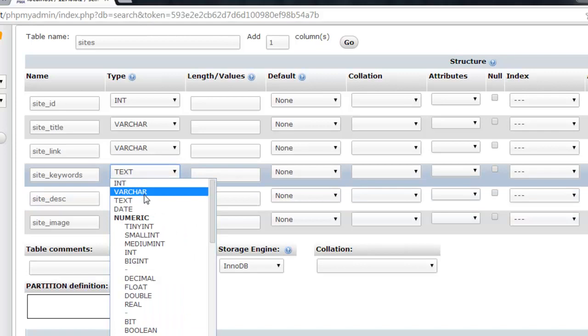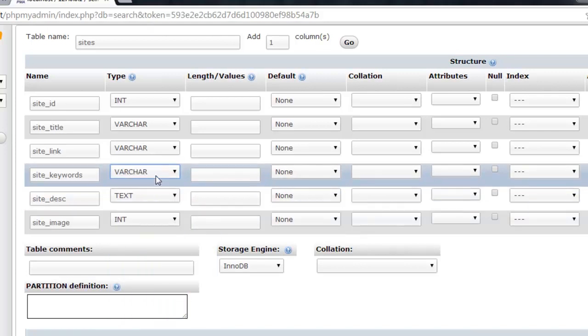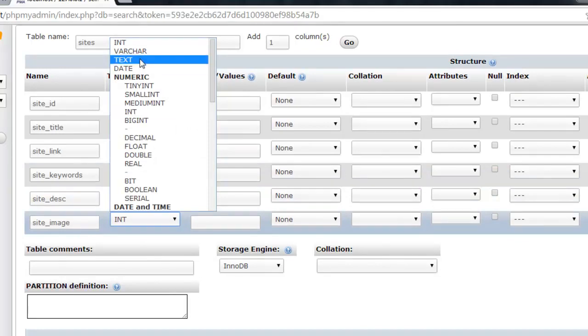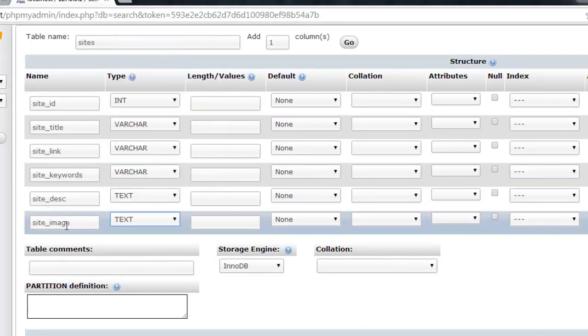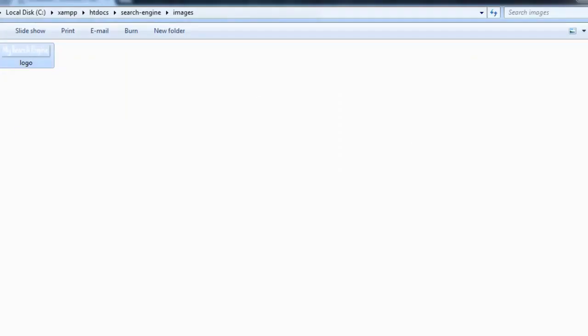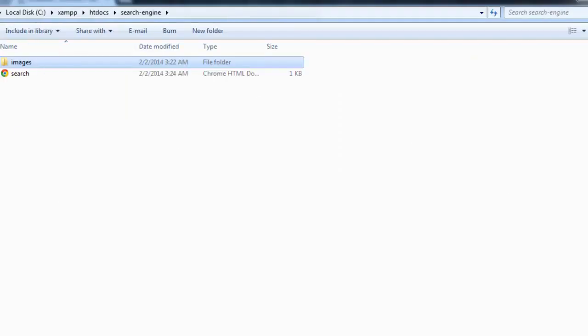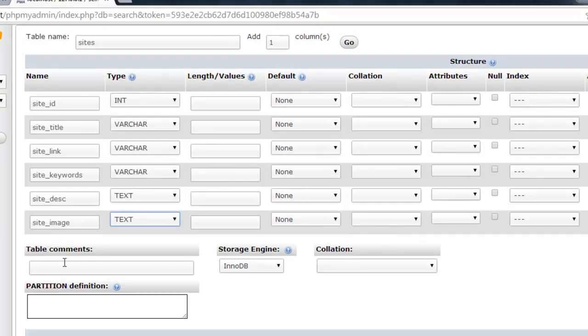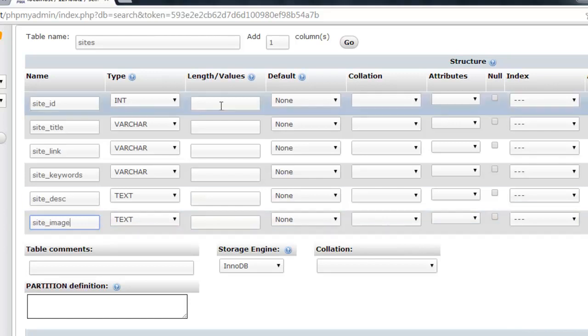Image will be text, because we just need to save the image name, because the images will actually be saved in this images folder, but as a reference we need to save its name over here, so later on we can easily display that on the resulting page.